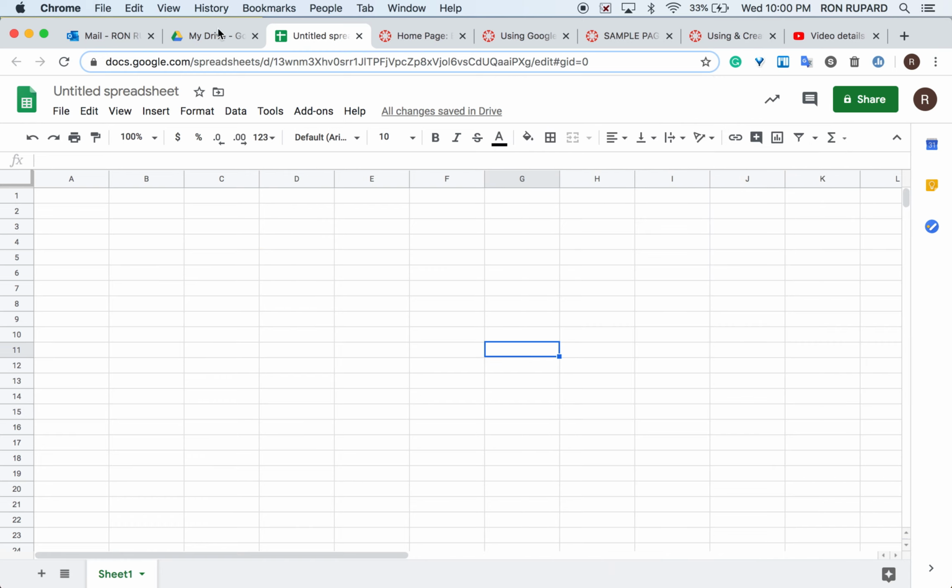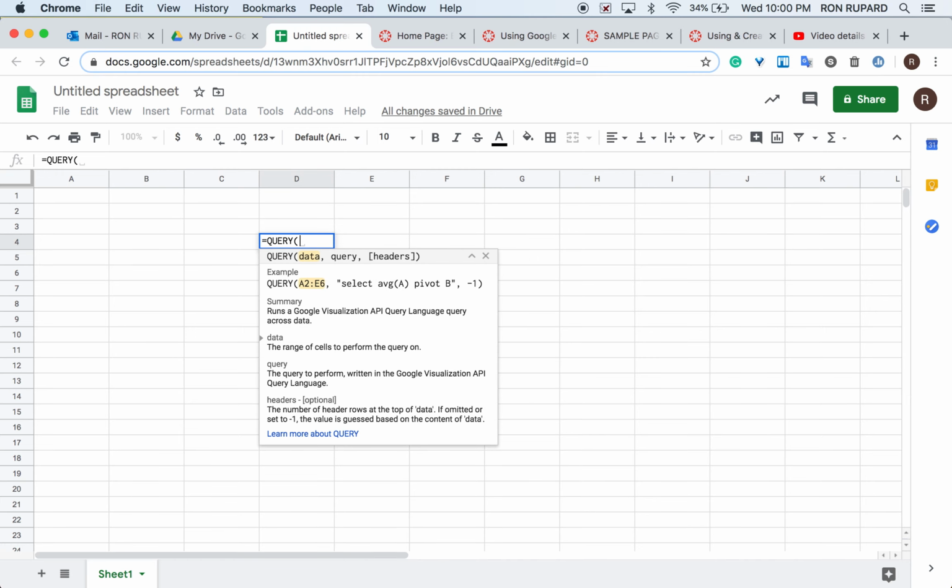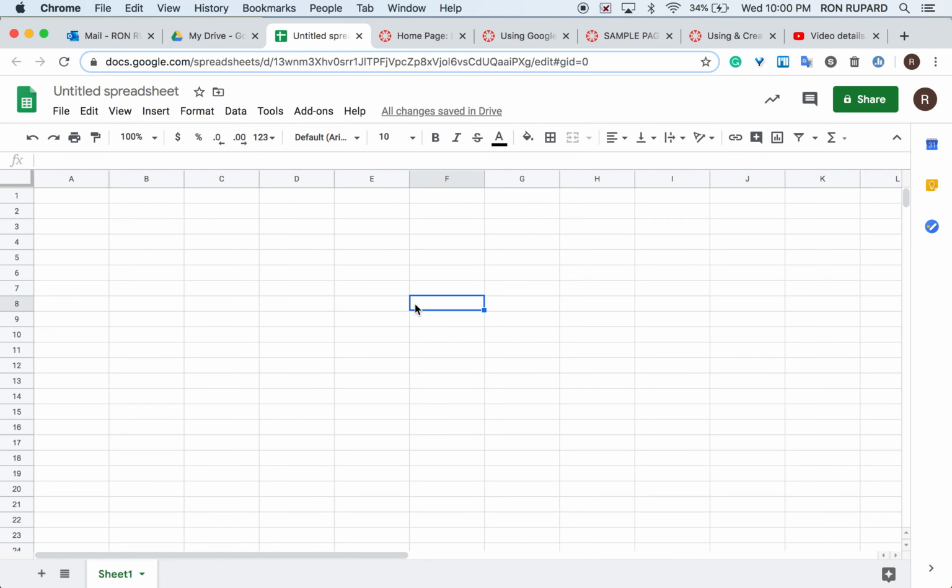And it used to be that Google Sheets was not as good as Microsoft Excel. It's getting better. It's still not quite as powerful, but in the advanced video, I tell you about a function called query that exists in Google Sheets that doesn't exist in Microsoft Excel, and it is fantastic. So maybe check that out.